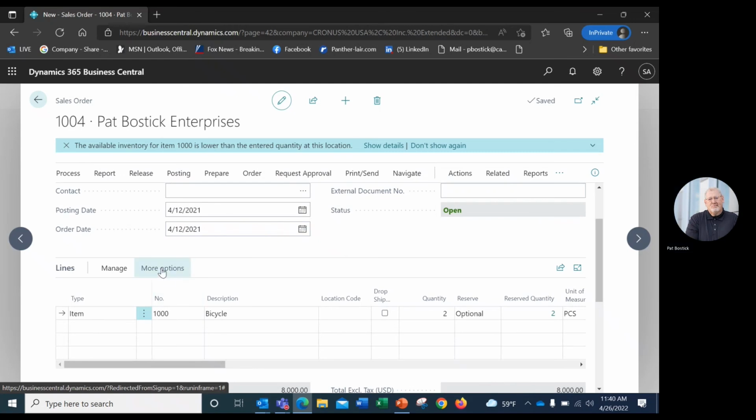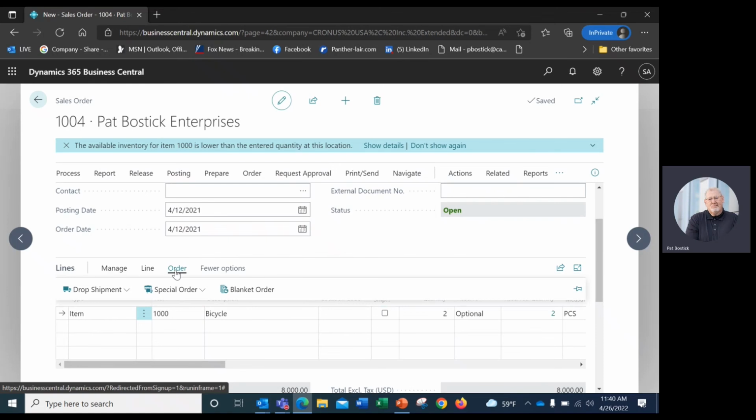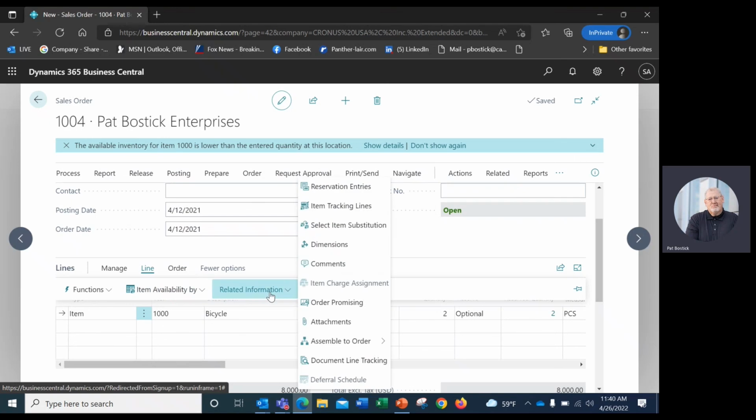So with this now, if I come down here to the order tab, there are things that I can look at here, like my availability for the order. We've already created a production order for this. That production order is now tied to the sales order.